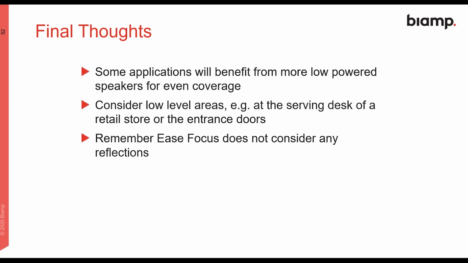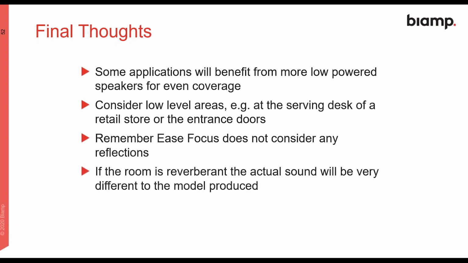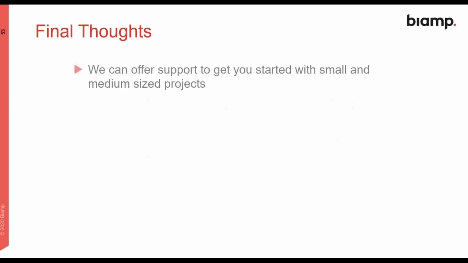So if it is a reverberant space, you may need to go up to Ease Focus, the full version of Ease, to get a really accurate visualization, or you may need to plan accordingly by reducing your SPL levels, knowing that the reverberant area is going to cause an increase in that. And as I just said, if the room is reverberant, the actual sound will be very different to the model.